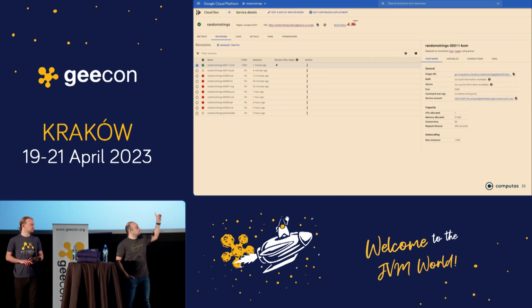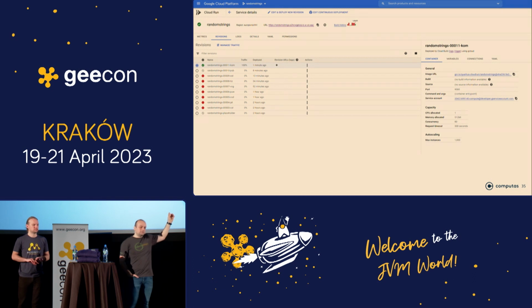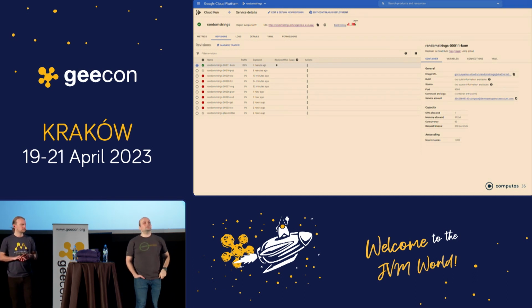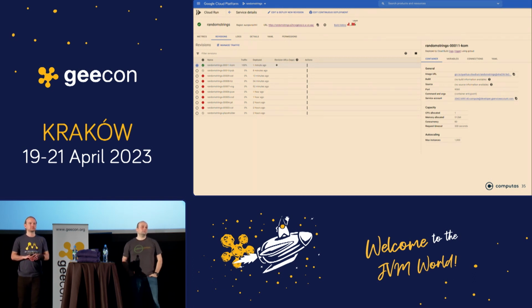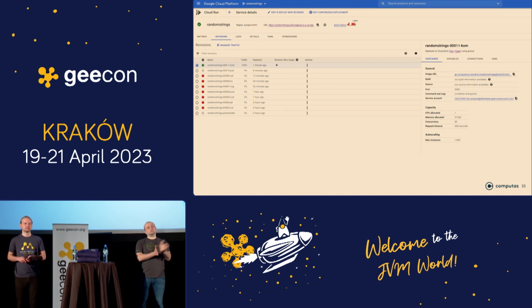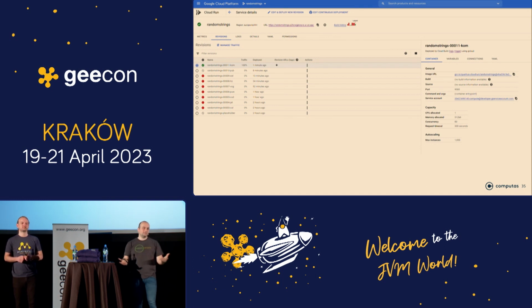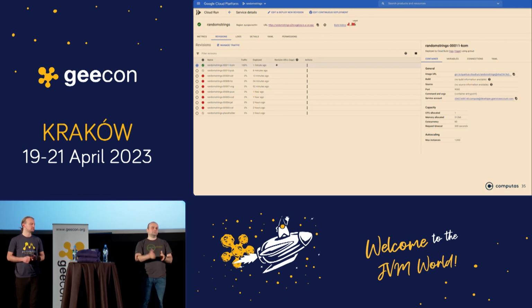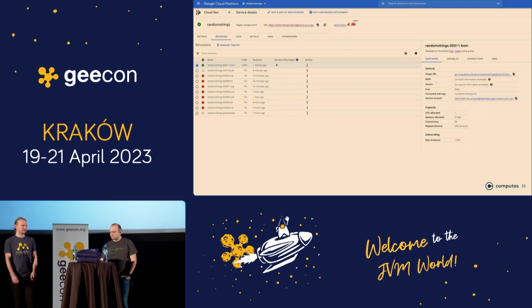And you can also do traffic splitting. As you can see, the top one, the green one, actually accepts 100% of traffic, but it doesn't have to be like that. You can deploy a new version, and you can also do traffic routing. This is what you can expect from a serverless platform like this or similar. Knative can do that as well. So you can do traffic splitting, you can do A/B testing, you can do blue-green deployments, you can do all kinds of fun things, and that is fun. All right. Anything else do we want to say on this slide? I think we'll show it live later on.